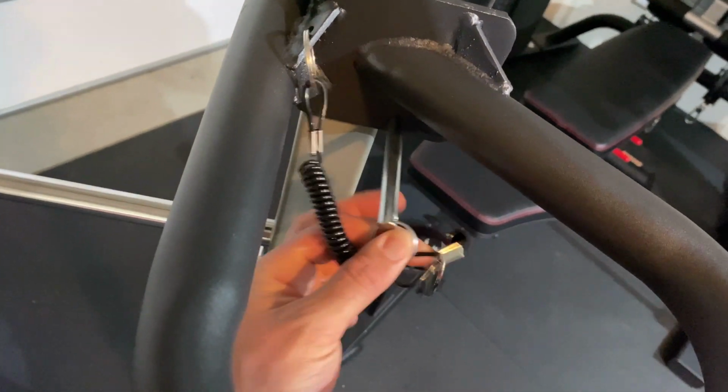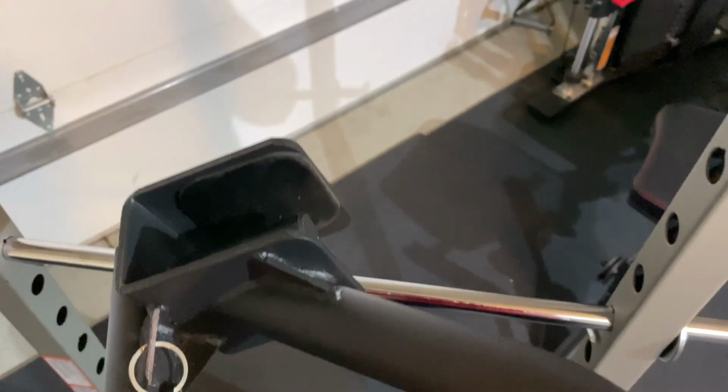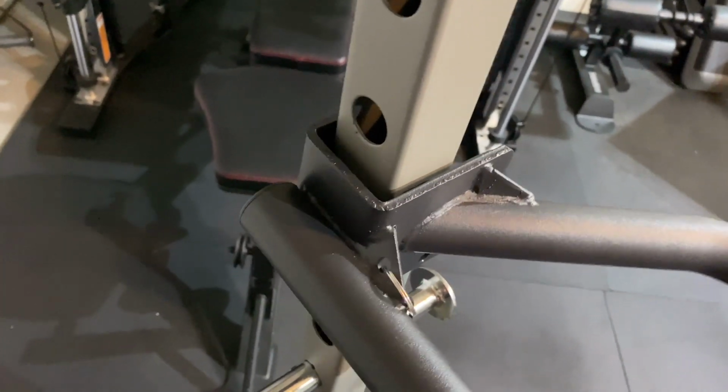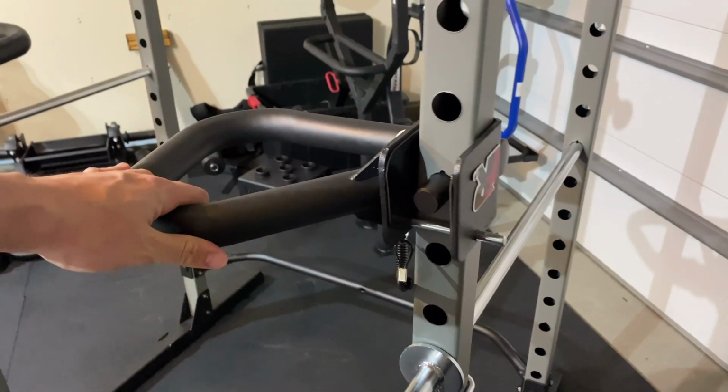Has this pin. You just pull out the pin that's held on by this, which is nice. You don't lose the pin. And you just pull it straight out. It does have some rubber in there to keep it from scratching up and maybe making some noise. It does have that little logo there. Super easy to slide it right back in. Grab this little pin. There's the hole right there. Slide it, and then you got to make sure to get it through this side. So there's that on there.